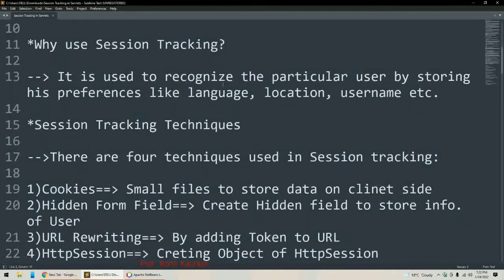So why use session tracking? Session tracking is used for recognizing a particular user by storing their preferences. You can store their language, their location, their username, or any other data that can be used by the system to identify and track the user who is using the system and requesting a particular resource.